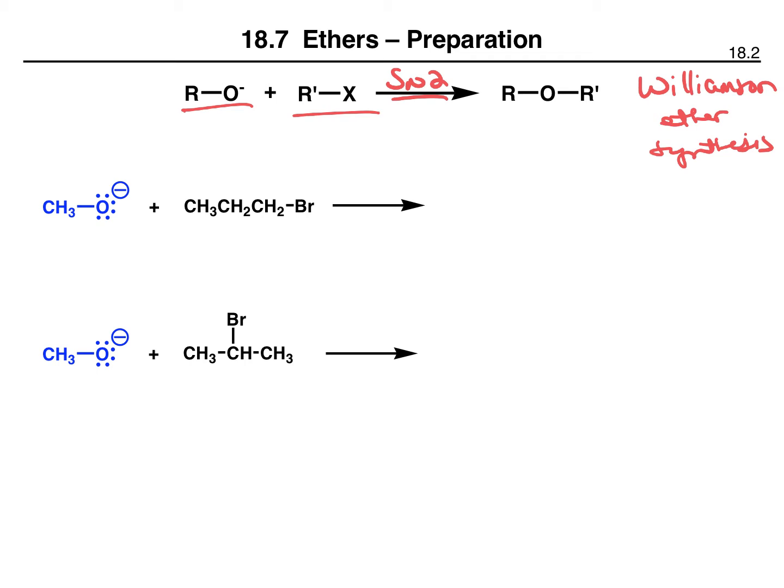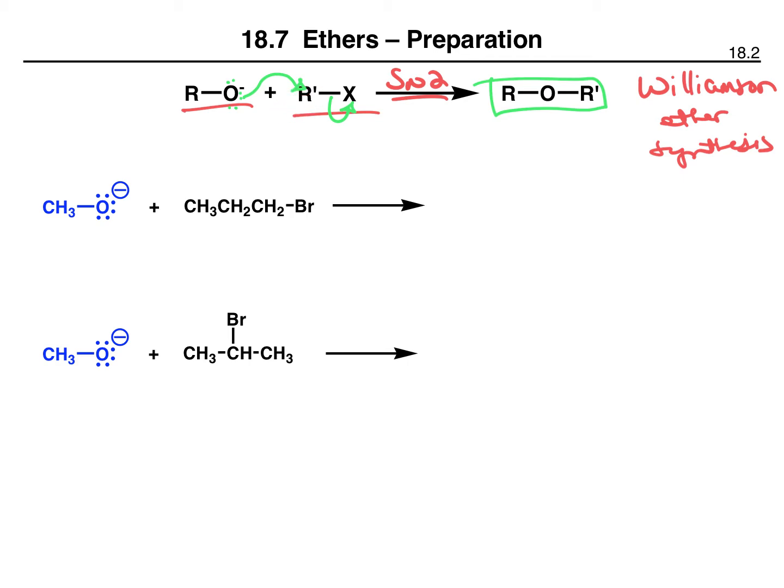So the alkoxide is the nucleophile. Oxygen will share its electrons with the R group of the alkyl halide, kicking out the halide as a leaving group, giving us this compound. Now, we spent a lot of time last semester studying SN2 reactions, so review the mechanism and keep in mind the stereochemistry. For an SN2 reaction, remember that the nucleophile has to attack from the opposite face from where the leaving group is leaving. So we get inversion of configuration.